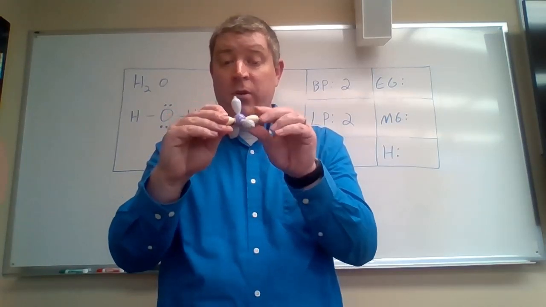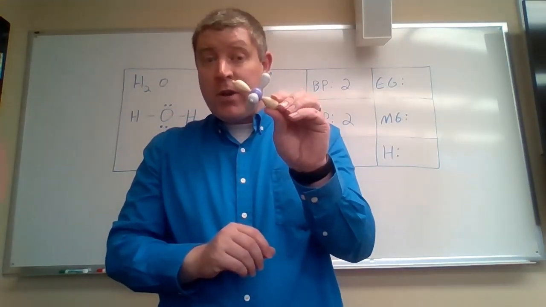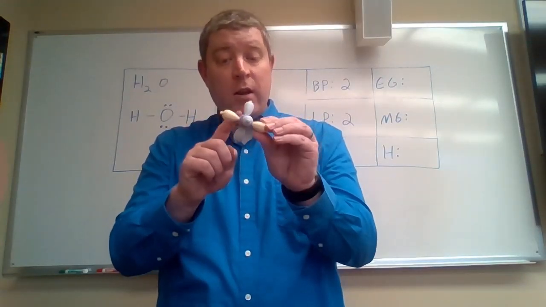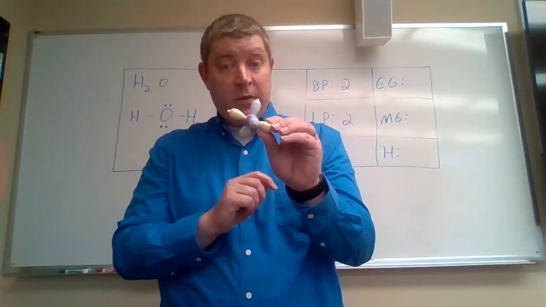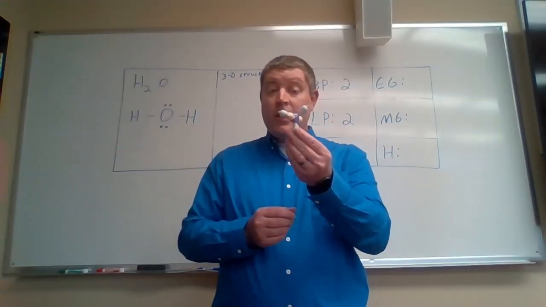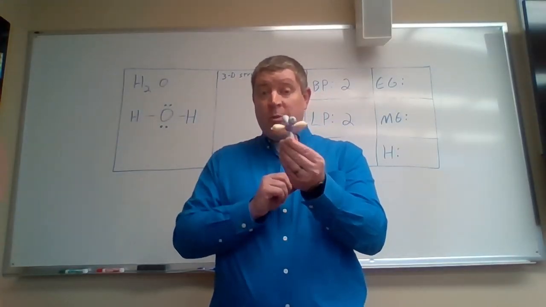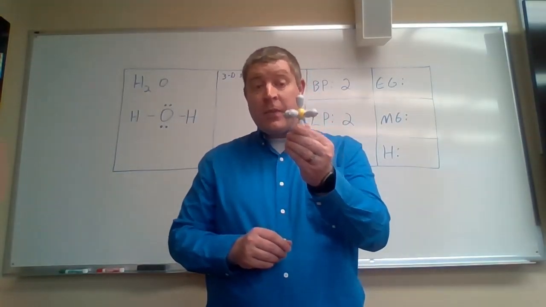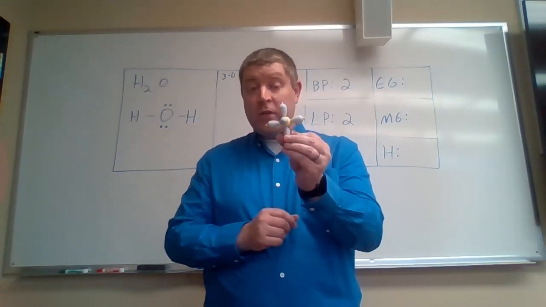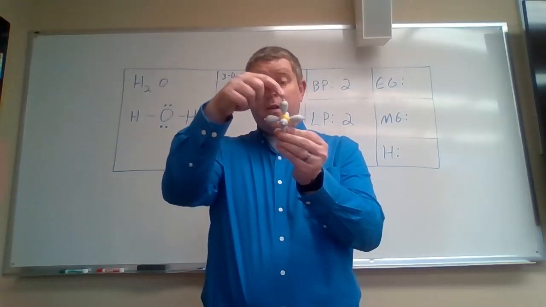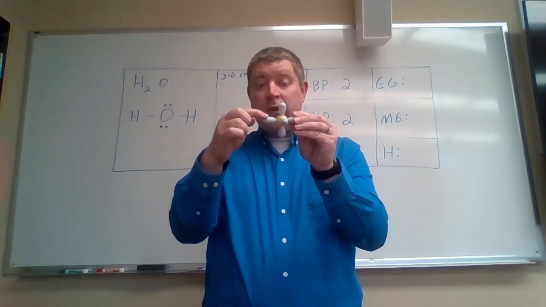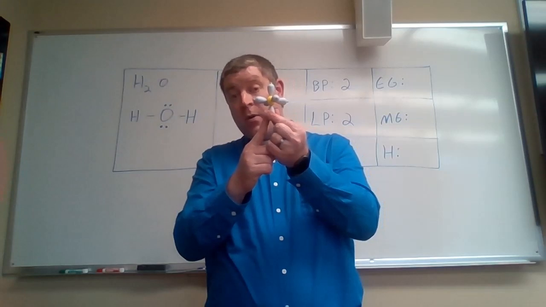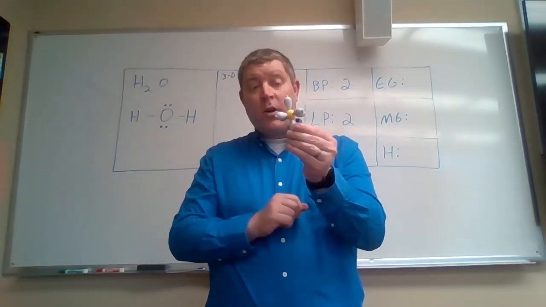So when you're building a molecule using 5 regions of electron density around that central atom, bear in mind that you have differences in those 2 different environments. When we have 5 regions of electron density, this structure is trigonal bipyramidal. The last structure we have is with 6 regions of electron density. Again, all 6 positions are identical, and all 6 have 90-degree angles with respect to all of the other positions, with the exception of the one that's 180 degrees apart from it. This structure is called octahedral.